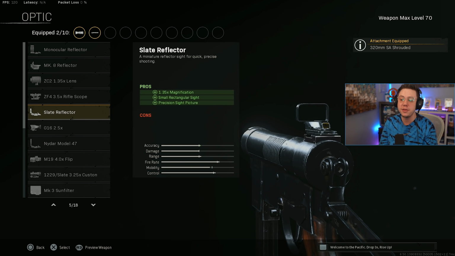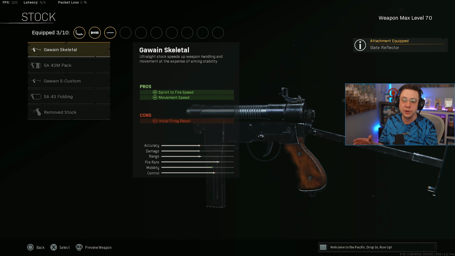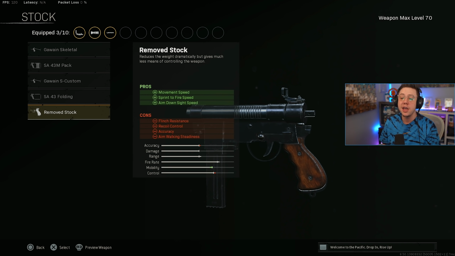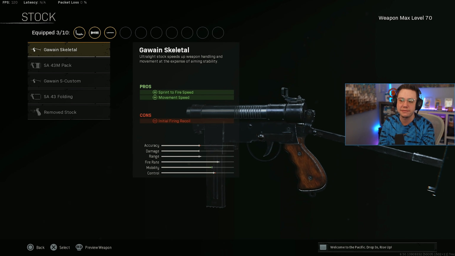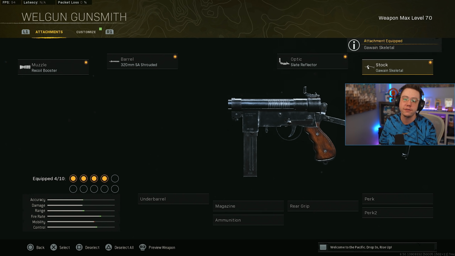For the optic, I'm going for the basic slate reflector, just, you know, your average red dot. For the stock here, skeletal is pretty much my go-to in most cases. You could also go for remove stock though. It's going to give you a little bit more mobility, but also hurt your control a little bit more. Either or here works just fine. Skeletal is going to be a lot easier to use. Remove stock's going to give you a lot more benefits as an aggressive player. So it just comes down to whichever you prefer.